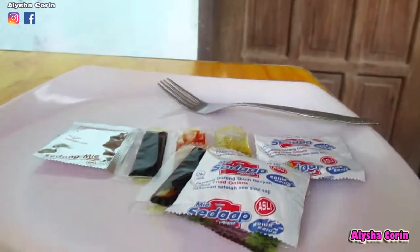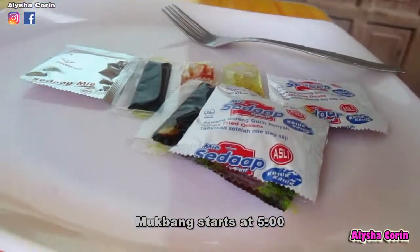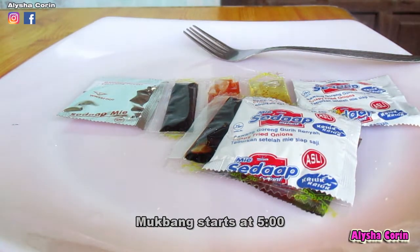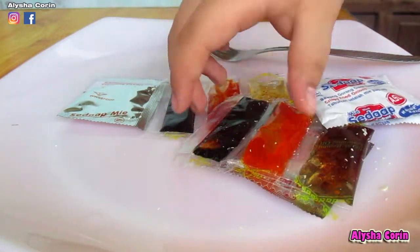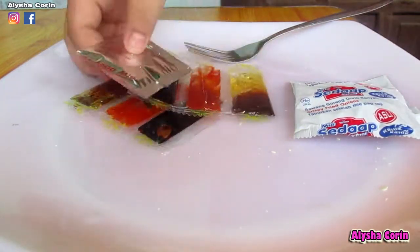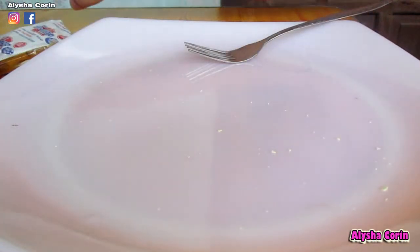So guys, I'm gonna wear my apron. This is my output when we were in grade 4 and I'm grade 5 now. So I'm gonna mix this all. I'm gonna wear my apron so I won't get any food on me. So first, let's take this all off. Oh, and by the way guys, I'm not gonna eat this all.